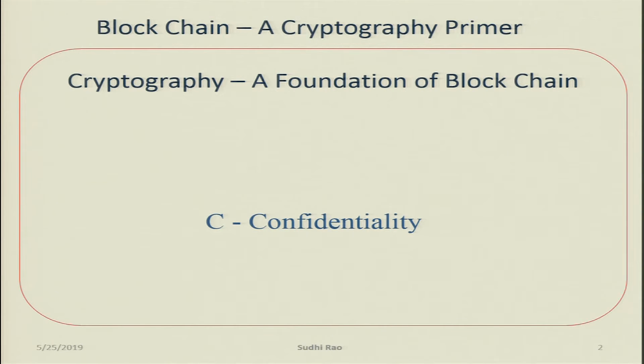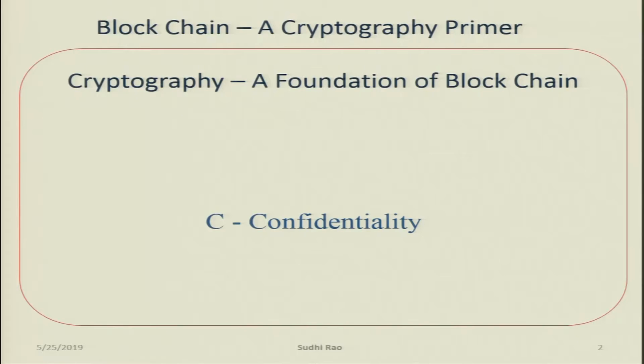A key aspect of information security in general and cryptography is to ensure three key elements. One is confidentiality. Confidentiality means if I send you a message which only you are supposed to read, and somebody intercepts it... Remember, when I send you a message over the internet, even if you are sitting in the next room, the message might travel across the world and reach you. We do not know which paths the internet traffic takes. So, anybody anywhere in the chain, in the whole network, can potentially intercept this message. They can see the message, read it, change it. So, cryptography has to ensure that if I send you a message meant only for you, only you can read it, nobody else. If I send a message to all my shareholders, only shareholders should be allowed to see it. If I send a message to my employees, only employees are allowed to see that, nobody else. That is the first element that cryptography should ensure.